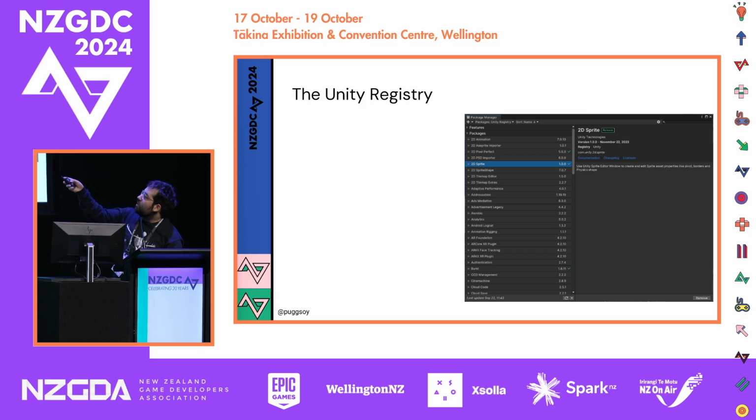Anyway, there's 2D sprite, you've got analytics, burst, there's the Visual Studio integration, all that kind of stuff goes into here, and you can add and remove things as you like. So you don't need all the 3D features or 3D physics if you're making a 2D project. So these are all made by Unity. They're the standard bits.